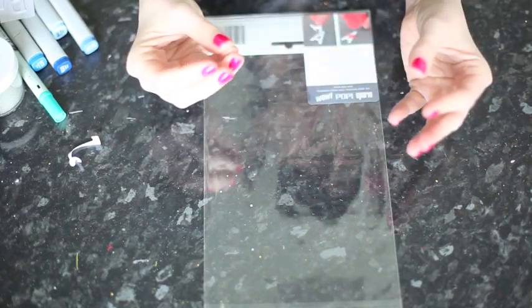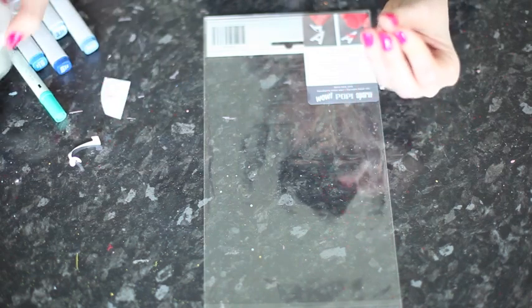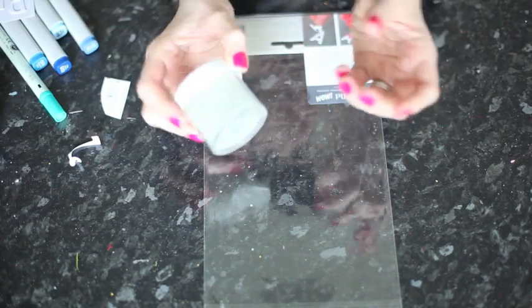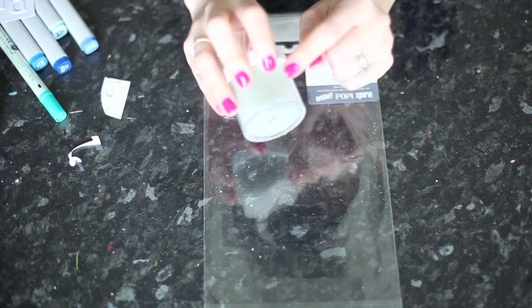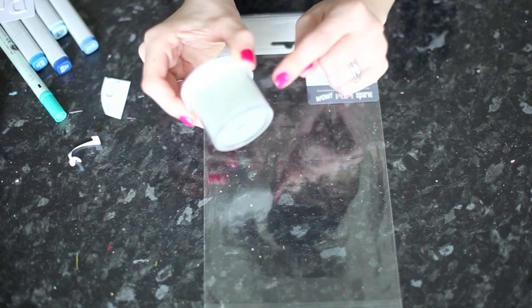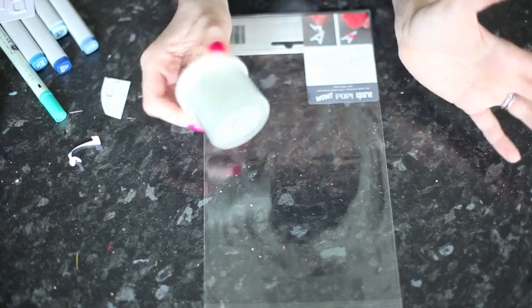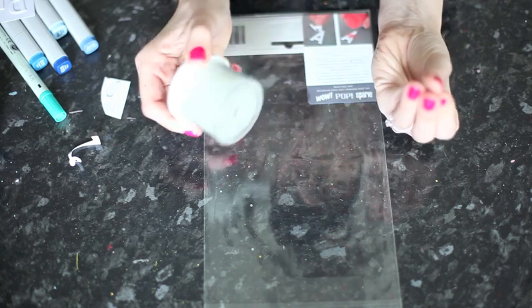American Crafts also sell pop and spark, which are different things you can add to the top. Some are little tinsels, kind of like giant shaped glitter, and some that are tiny, tiny little beads — smaller than any beads you could actually wire, and they don't have holes in them. This is a similar product, just a very old stamping product from my stash. It's clear, but the American Crafts version comes in all different colors. It's a teeny, teeny, tiny little round bead. We'll give those a try next.